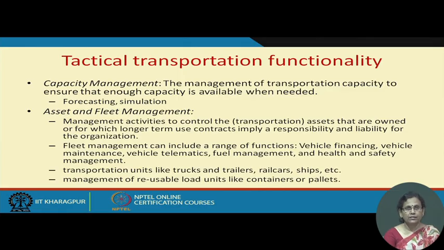Then next activity is your asset and fleet management, which deals with various management activities to control the assets that are owned or for which a long term use contract is made. Because keeping those items in proper condition is the responsibility and liability of the organization. Then it also includes fleet management.